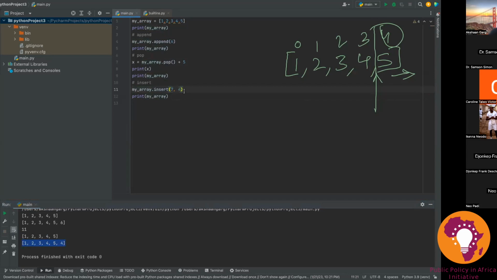It's index comma value and not the other way around. So it should be 4 comma 7. Yeah, there we go. So a small correction over there in the presentation. The 7 is simply a value that I want to put in there. It's nothing special as such. The 4 is what we're interested in. That is the index.